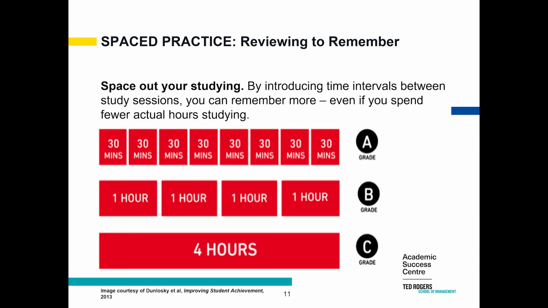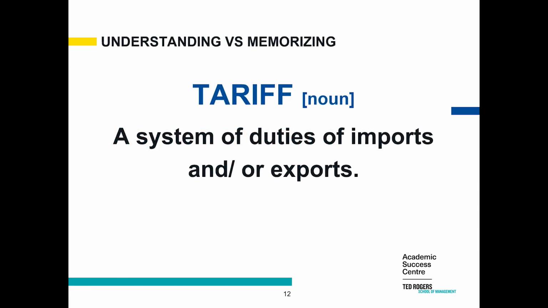Let's keep in mind that simple memorization does not guarantee grasping a concept. When we memorize information without thinking about it critically and making relevant connections, we're not really learning, just regurgitating. Regurgitation can lead to low grades because we don't know how to apply the content we had learned. Let's look at the simple business definition for the word tariff. A tariff is a system of duties on imports and/or exports.